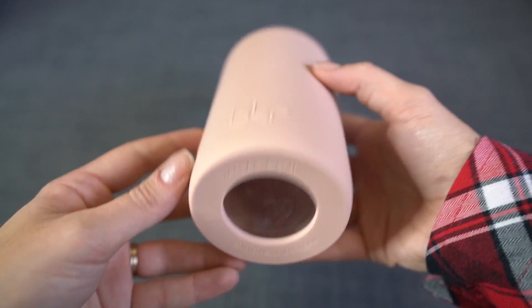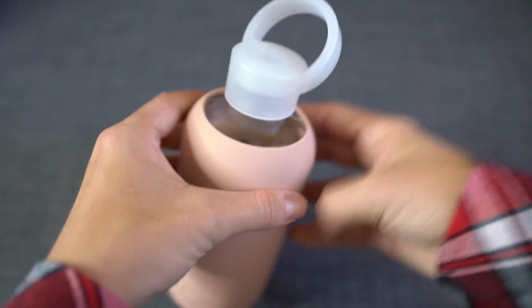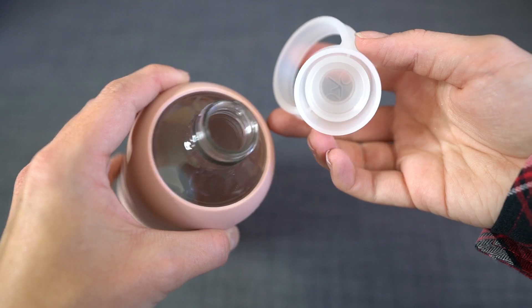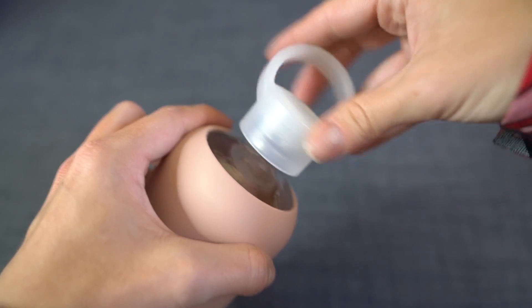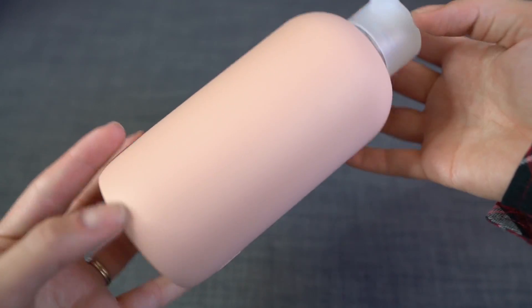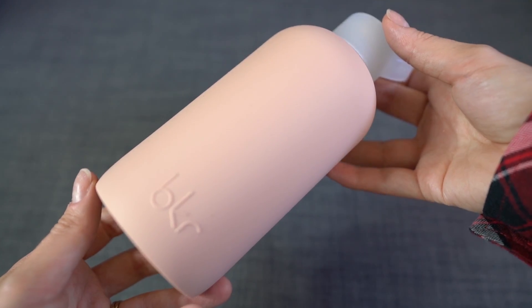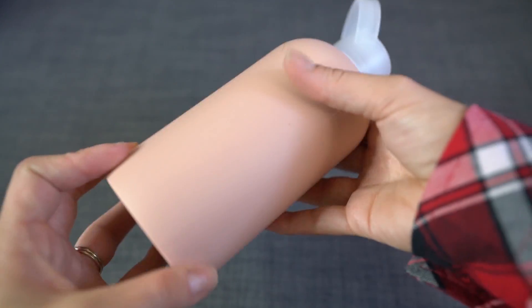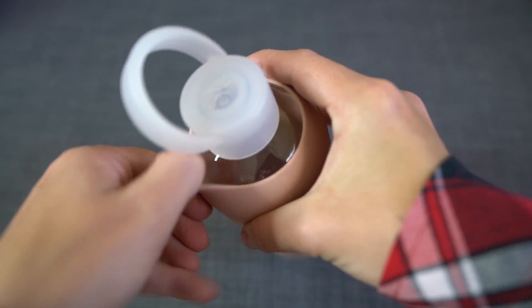These are really nice glass water bottles. I had one but I gave it to a little girl I know. This will be really handy because I've been wanting to get a new one. These are called BKR water bottles. They come with a nice rubber cover so that they don't slip, fall, and break. But if you do drop it, that nice cover protects it.